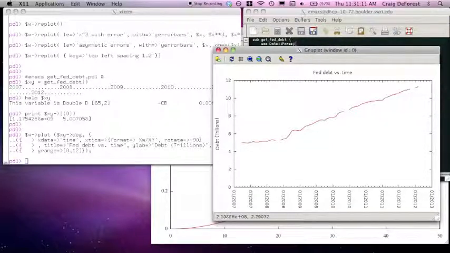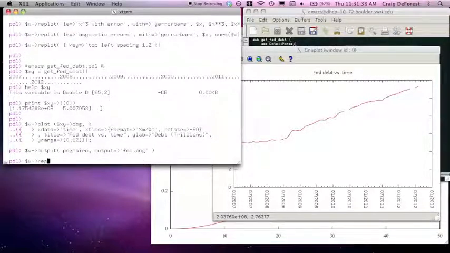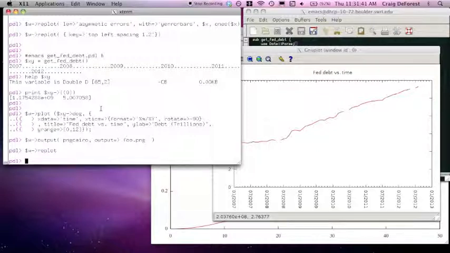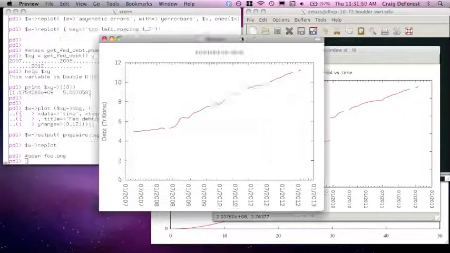So now that we've got that, say we want to put it into a paper or something, what do we do? Well, we can plot that a bunch of different ways. Now that we've got our plot set up, we can change the output device. Let's put it in PNG Cairo, and let's put it in foo.png and replot. There it goes. Let's get the file. This being a Mac, I can just open it in a shell escape, and there we go. There's our file, nicely anti-aliased.